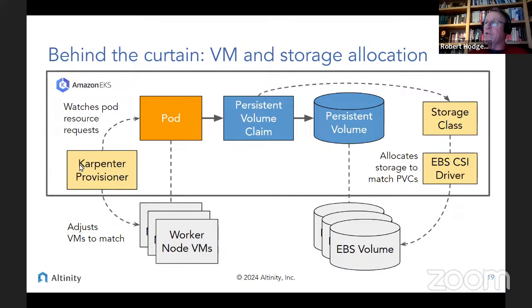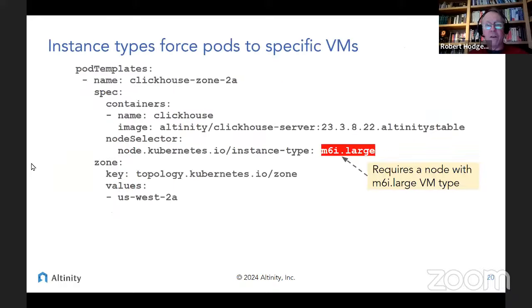Same thing with persistent storage. You now have CSI drivers, which are loaded into Kubernetes. They are looking for persistent volume claims that reference a particular storage class. That's a definition for what kind of storage you want. You ask for storage of a certain type, and Kubernetes will make sure it gets handed over to a CSI driver. So that's the storage interface. And in this case for EBS, which is most of my examples here, it'll just go allocate the storage and reflect it in a persistent volume, and off you go. So this is happening behind the scenes.